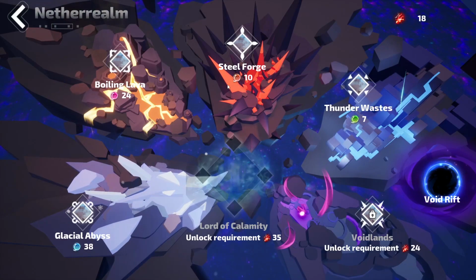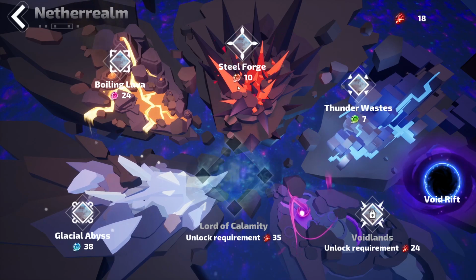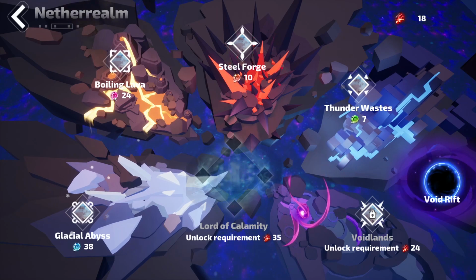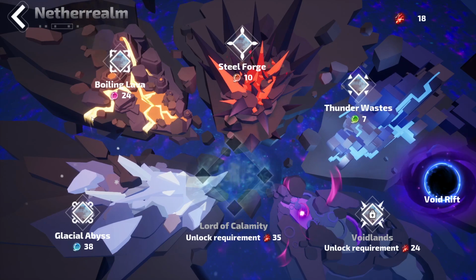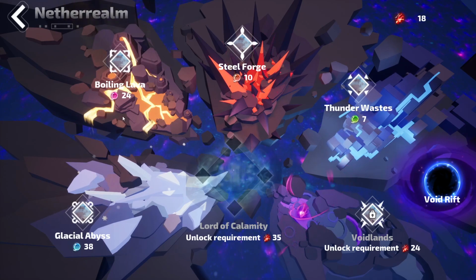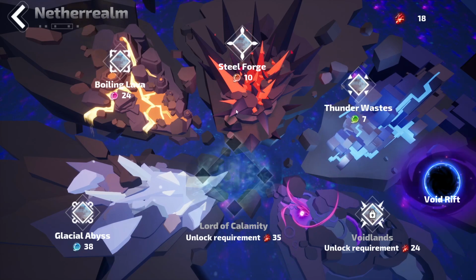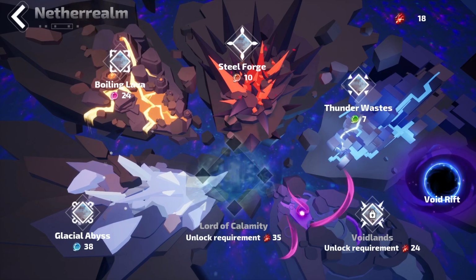But also the keys to access the later zones drop more rarely. So you can see here for Thunderways I only have 7, these I have 10, but these I have 24 and 38. So they drop more often. So you're gonna have to farm more of these to be able to access these ones. So basically, if you don't have any Thunderways, you should farm these zones to be able to drop them.